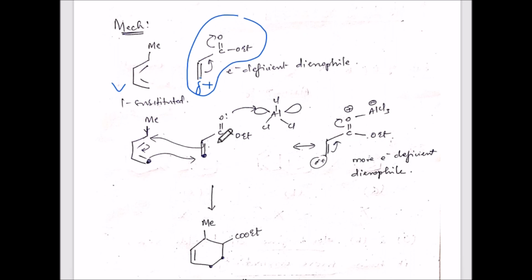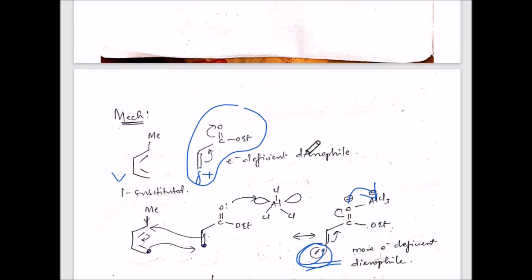See here, it is like this, and you have the COOEt over here, and I add the AlCl3. I know in Al the p orbitals are vacant. What happens? This oxygen, you can see in the mechanism over here, how it accepts the electron density, right? From the carbon, and it makes it delta positive, and here the oxygen becomes more electron rich, and that electron density is given to the vacant p orbital of the Lewis acid catalyst. Ultimately this carbon becomes more and more electron deficient because the oxygen becomes electron rich and immediately donates to the AlCl3 p orbital.